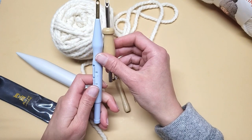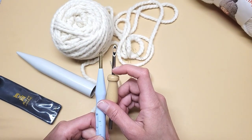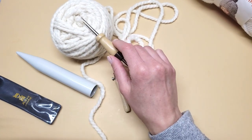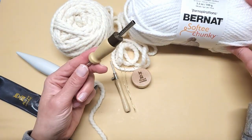This has a thicker tip, as you can see. So it does work with the Lavor. This one has really beautiful modern colors. And then you can use this one for the other one only.